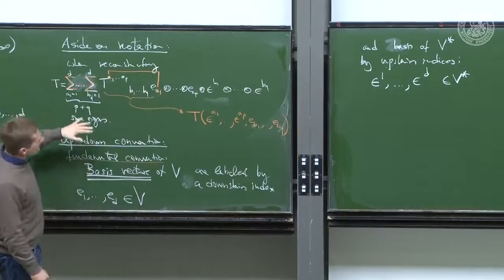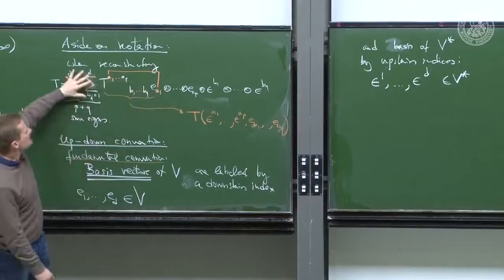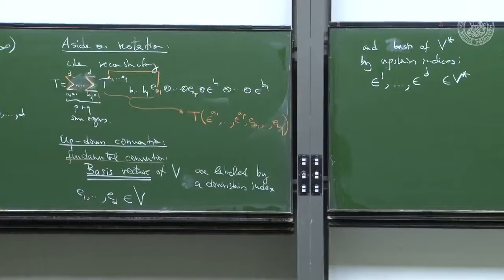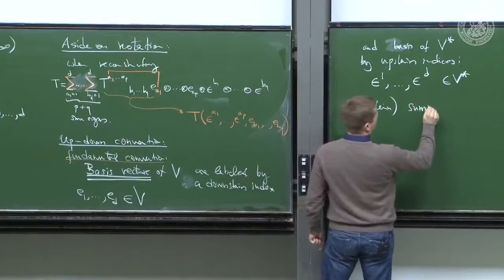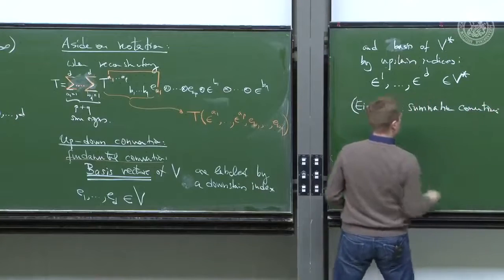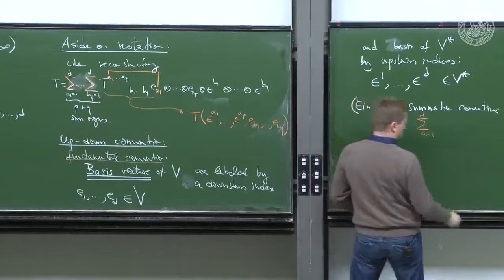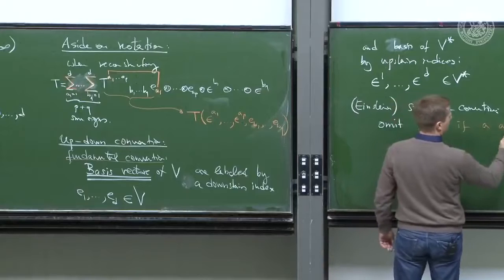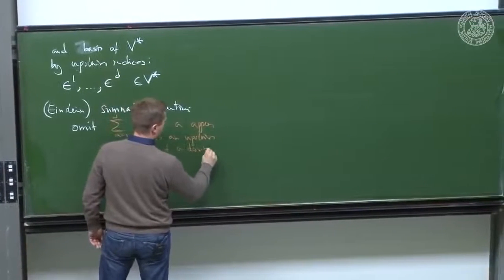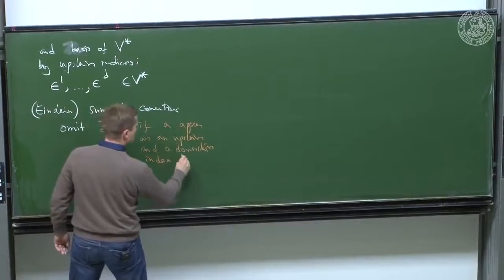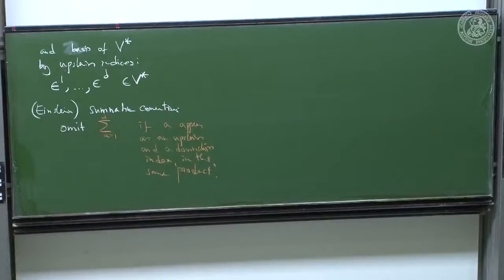Okay, so actually the backbone of the summation convention is that we don't write these sums, and always when we see an upstairs, downstairs index pair, we sum over it. Okay, same index up and down, and this is sometimes called the Einstein summation convention. Summation convention is: omit the sigma, A equals 1 to D, if A appears once up and once down, if A appears as an upstairs and a downstairs index in the same product. Product in a generalized sense, of course, not if it's in a sum, if it's in a product.